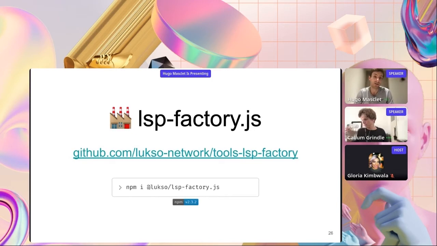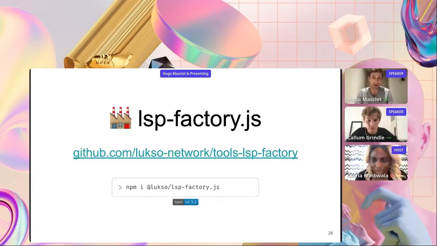It can also fetch data, so if one of the values is a JSON URL, it will fetch it for you and make sure the hash is correct. There are lots of other cool functions, and the goal is just to make your life easier when interacting with ERC725Y schemas and contracts.